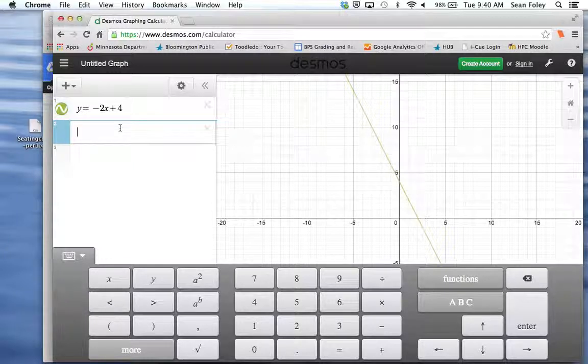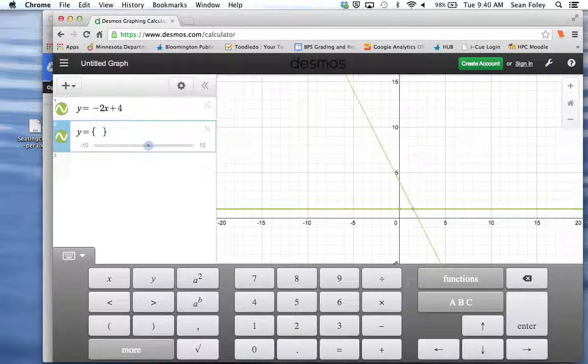The problem comes in is that we probably just want to use parts of these lines. We don't want to use the whole line. And so the way you do this is you put y equals, and then you get the line looking like you want it to, and then you put the curly bracket, which is the shift of the button right by P. Well, at least on my computer. I don't know where it is on the Chromebook, I guess. And then you put where you want to use this line.